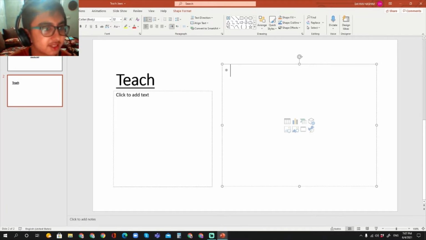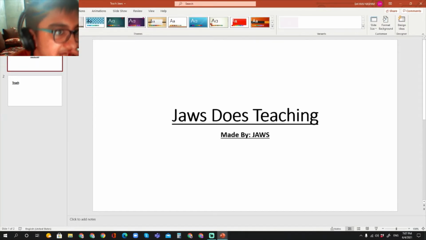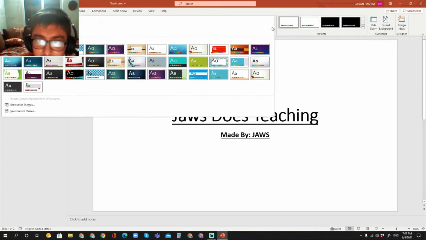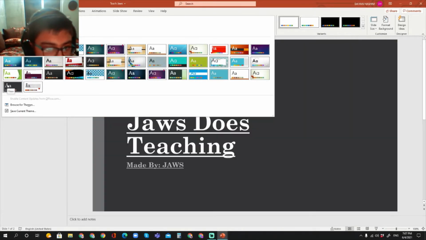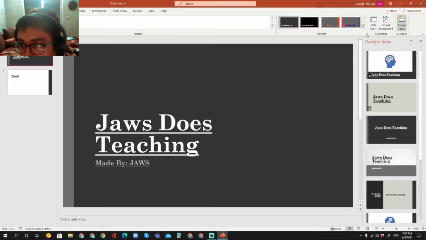So if you are thinking, why is this all white? What can I do to make it more colorful? You can go to Design and pick your own design. You can put black and white, things like that. But if you want a pre-made design, this is the simplest. For today's simplicity, I'm going to choose this one. Why? I just felt like it.